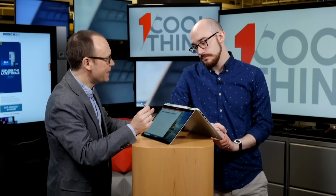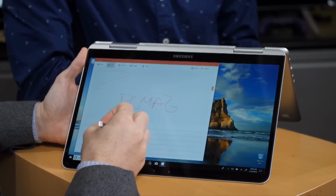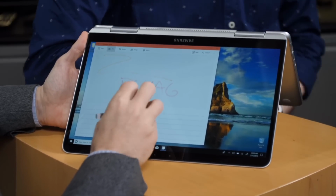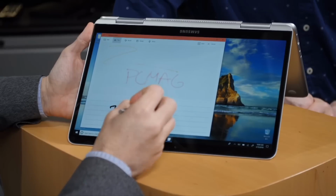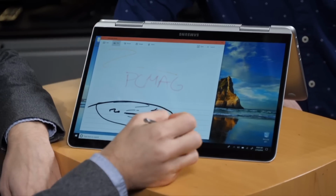Now this pen here. Pressure sensitive, tilt sensitive. Does it work in third-party applications? I don't know if it's pressure sensitive. Actually, that's a good question. I don't believe it is. Let's find out. Yeah, it's pressure sensitive. Okay, take it back. And tilt sensitive, yeah. But does it work in Adobe? I believe so.